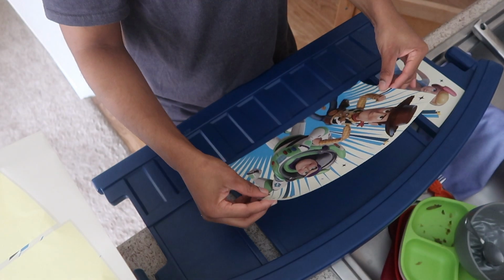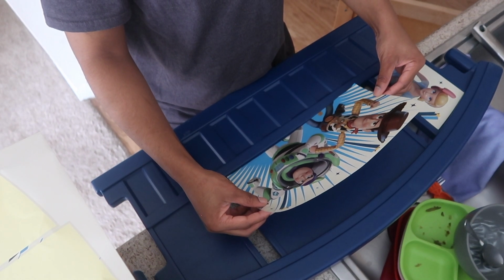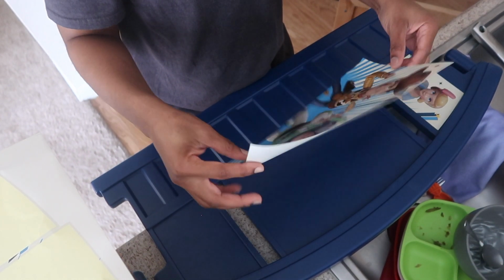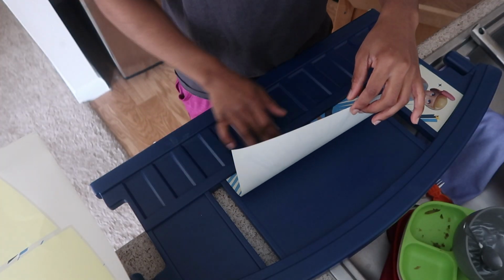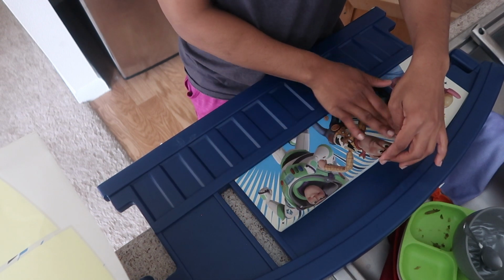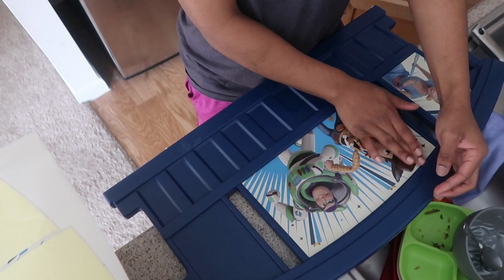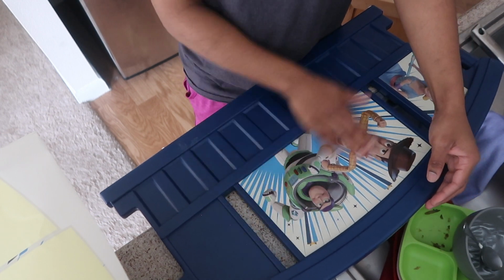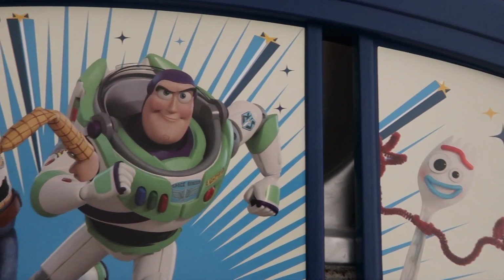If you all wanna get your stickers on there perfectly, preferably line up the bottom edge at an angle, and then you want to go back and forth in a sweeping motion all the way up to the top. I promise you it comes out perfect every single time. No bubbles, no lines, just perfection. Do you all see this? Try it and tell me what you think.